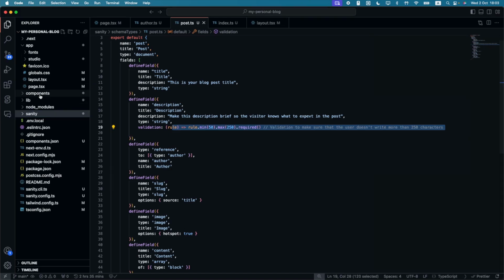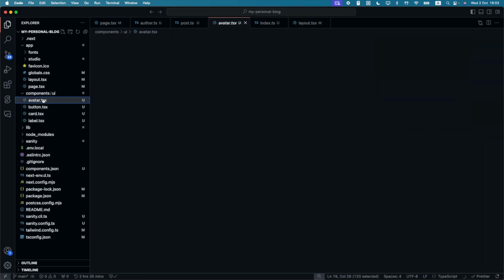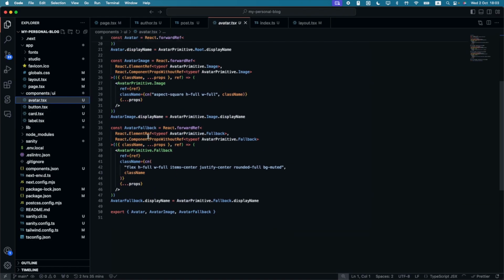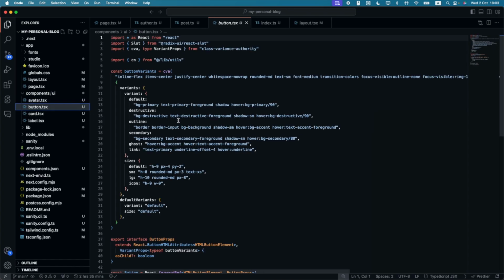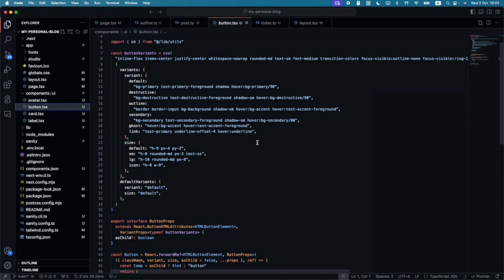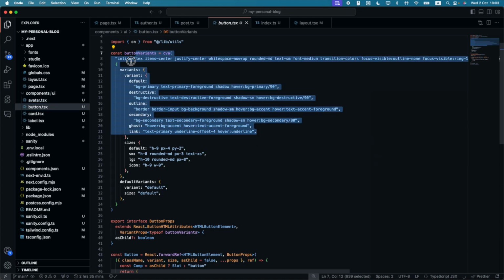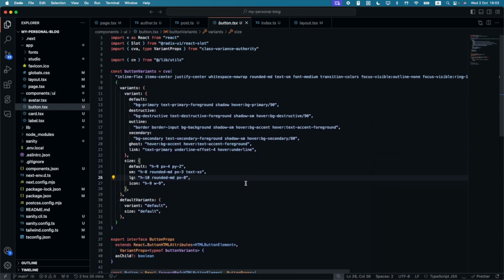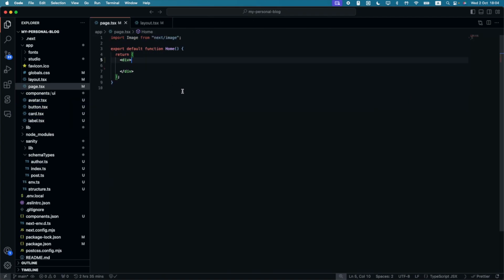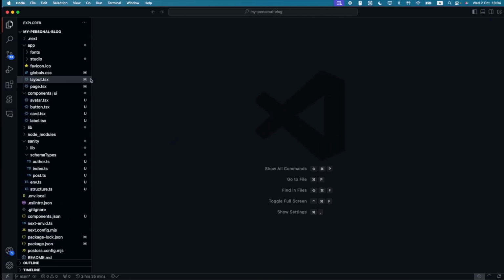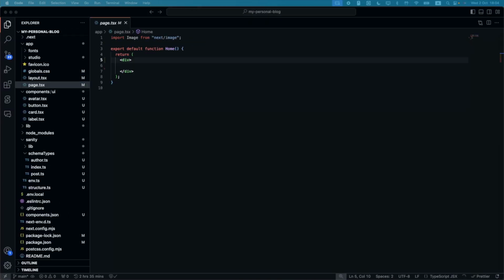So if you come here, here's the components folder it just wrote for us. Avatar component. This is why I like shadcn. Really flexible. You can come in, add all these components with preset class names and styles, consistent styles, and then you can customize whatever you like. We have a card, label, button, avatar. Sweet. Let's get started. So I'm going to close off everything, and we're going to go to our home page.